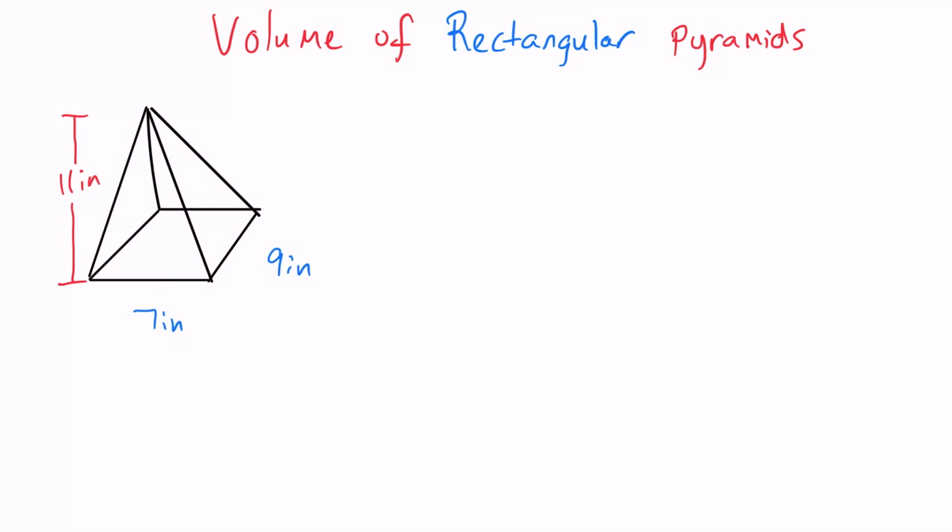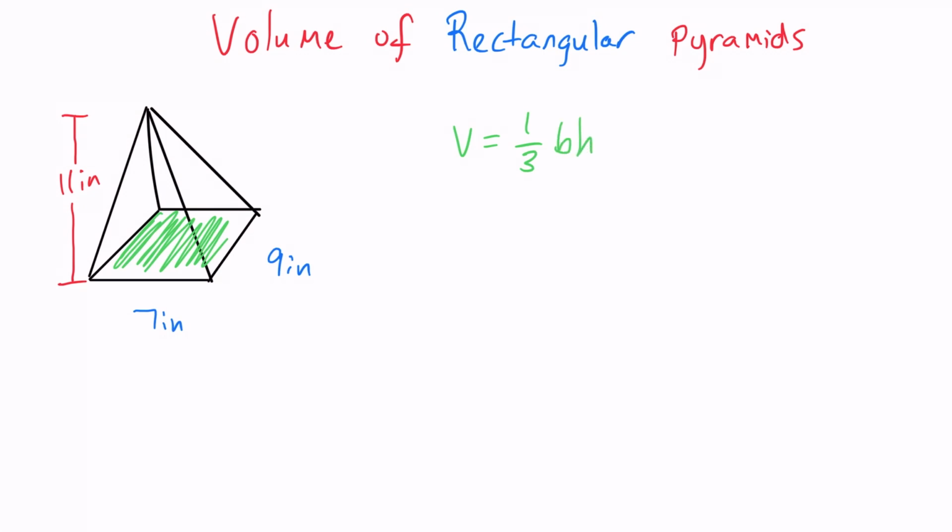In order to find the volume of a rectangular pyramid, we first need to look at the base shape. Obviously we know it is a rectangle because we're calling it a rectangular pyramid. Now when we talk about finding the volume of these shapes, this is the same equation whether it is a rectangular or triangular pyramid, and that's going to be V equals 1/3 base times height.